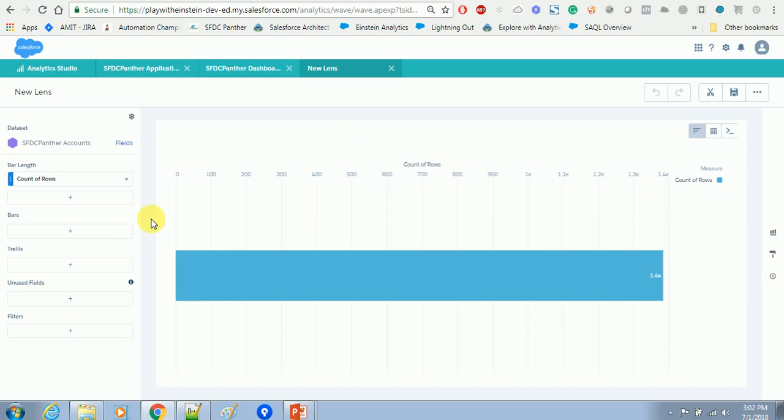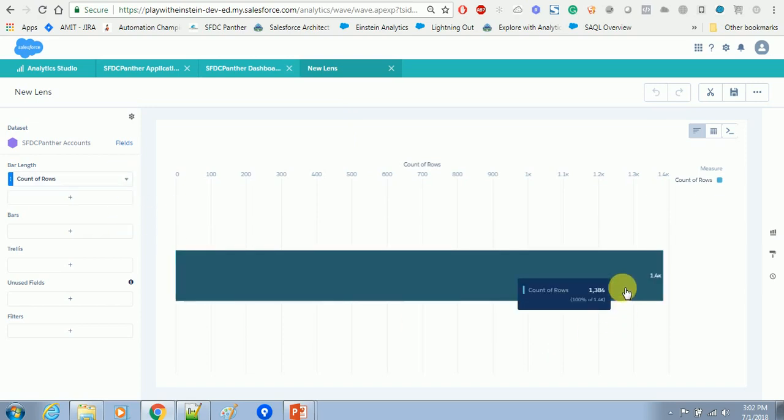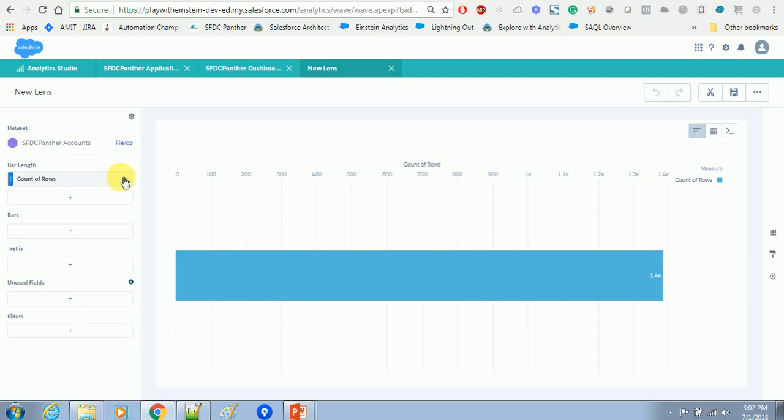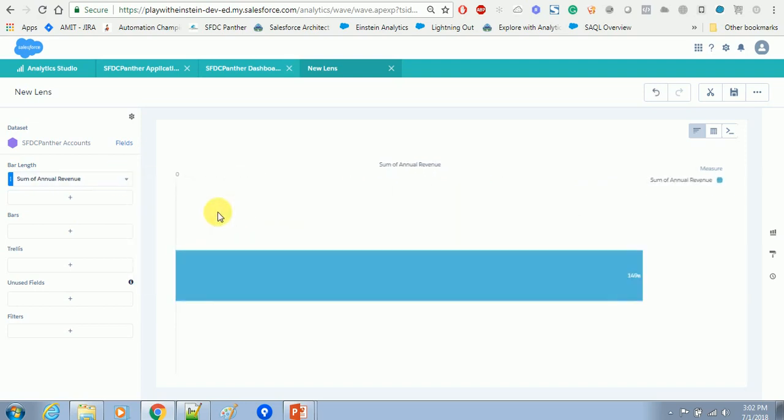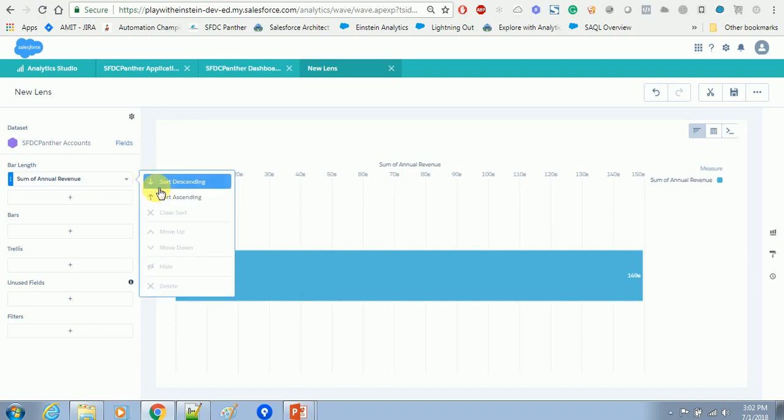Now here we can see these are all the accounts. It is showing the count of all the accounts as 1.4k approximately. We will show the annual revenue in descending mode.